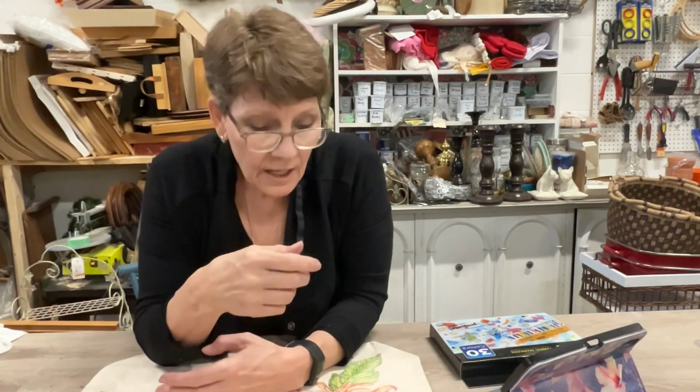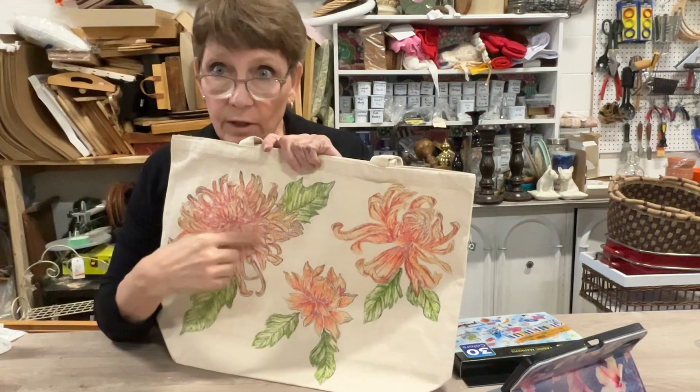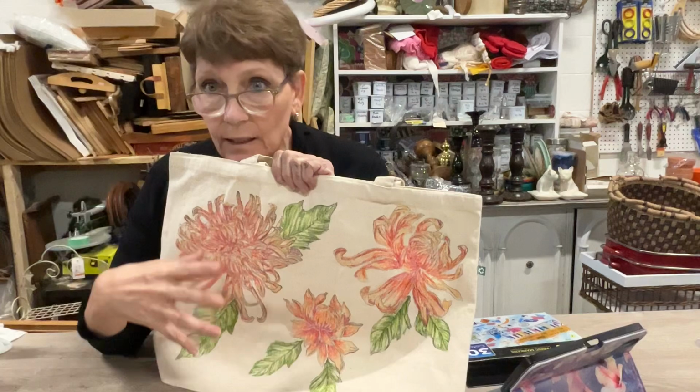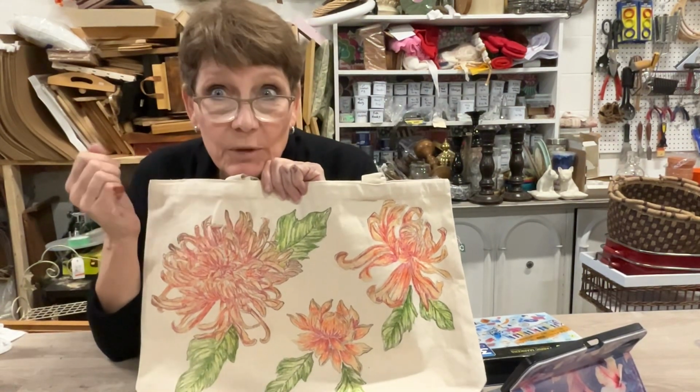It's really your own. Great craft to do with the kids. They can do the stamping, they can do the coloring, and doing it with the markers, I just found a lot easier than with the paint. The paint creates a lot more opacity, which makes it harder to see the next strokes, to be able to see your outlines. This makes it so much easier. You could choose to go back in now with a black permanent marker and be able to outline everything again, to be able to highlight more detail if you choose, or just leave it kind of in the soft organic look. Really up to you.